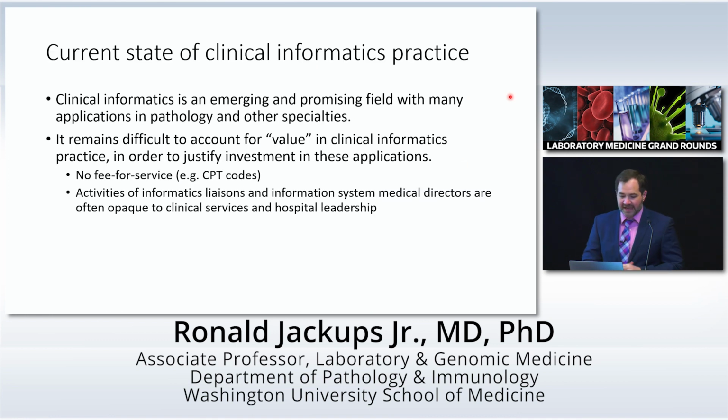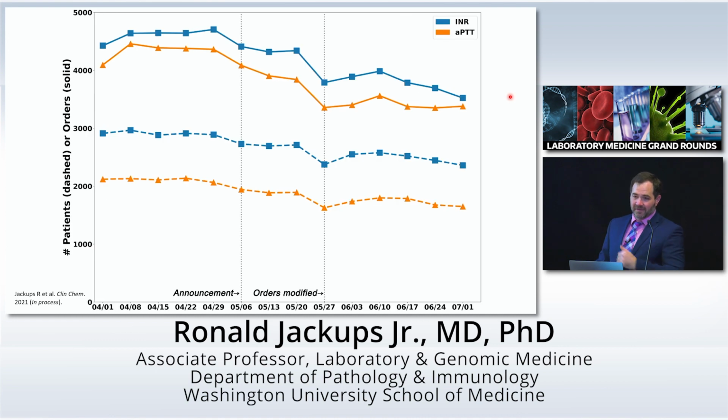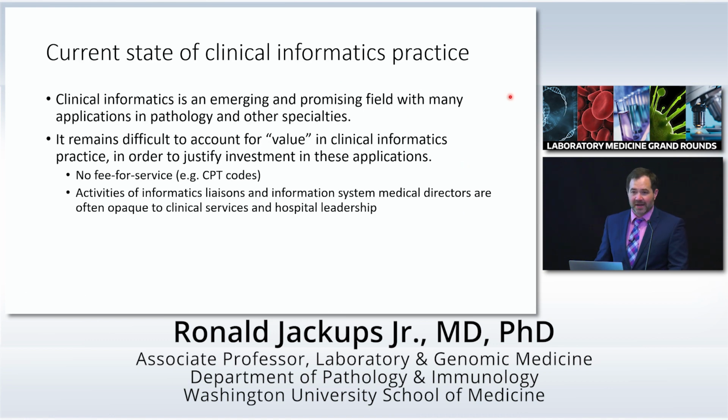So I see the current state of clinical informatics practice as an emerging and promising field with many applications in pathology and, of course, all other specialties. But there's still a problem here, which is it is difficult to account for the value that we produce. So yes, here we seem to have prevented 15% or so of tests. What does that really mean financially? What does that really mean as far as patient safety and patient care go? We as informaticists do not have a fee-for-service line. There's nothing we're doing that we could just bill Medicare for.